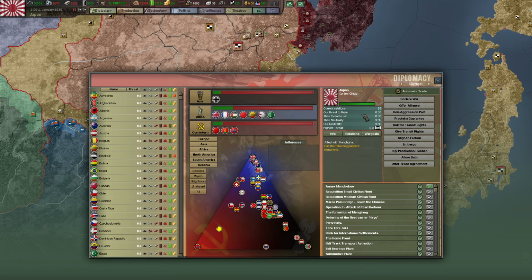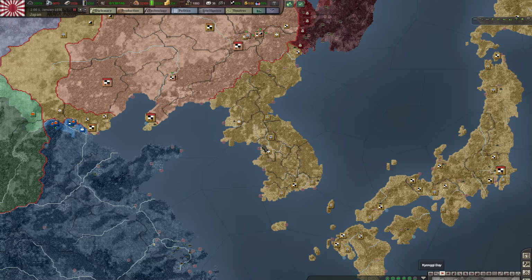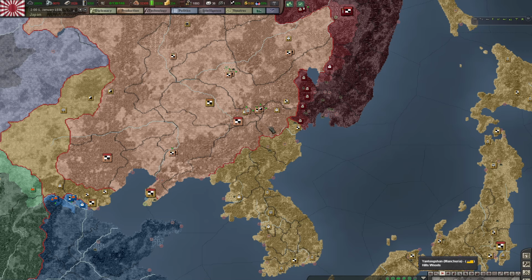I'm not going to annex Manchukuo. I'm going to leave it the way it is. I kind of hope that goes away, because I'd hate to see that green mark this whole entire time here.